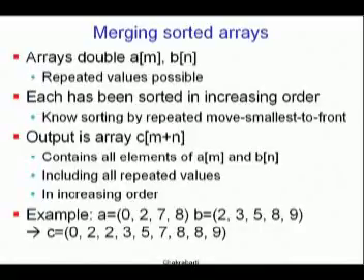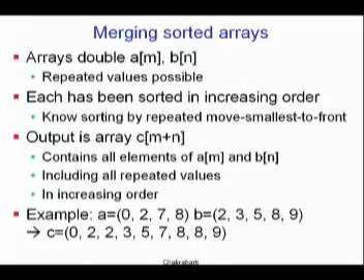Okay. So coming back, suppose you are given two arrays which are, say, double precision, A with m elements, B with n elements. Elements may repeat, but these two arrays are individually sorted. The output is an array whose size is the sum of the input arrays, m plus n. And the goal is that C will contain all the elements of A and B, including repetitions. And C has to be also sorted. C should be in increasing order, just like A and B are in order. So that's a merge of the two arrays.